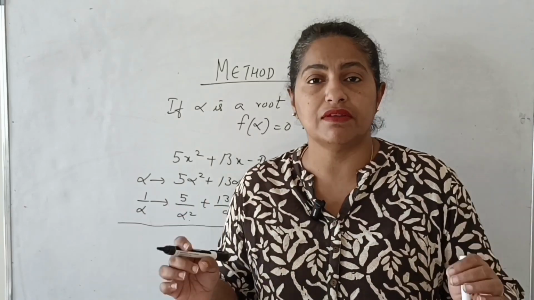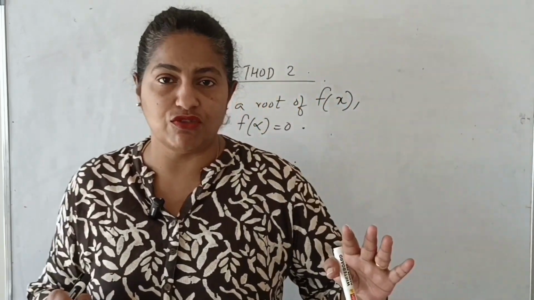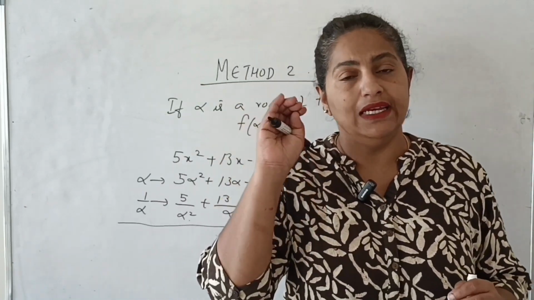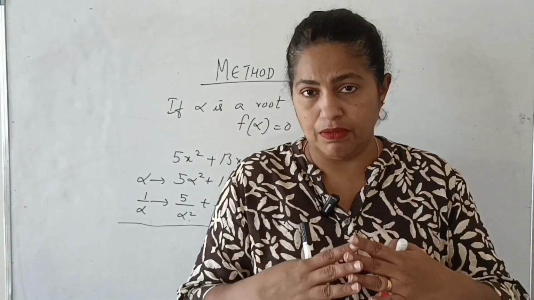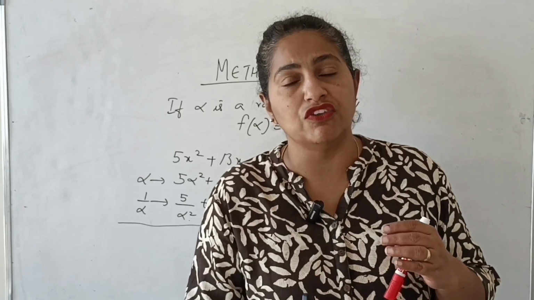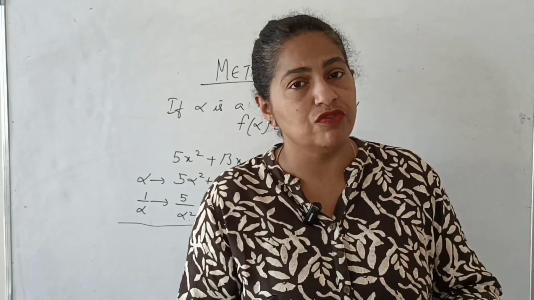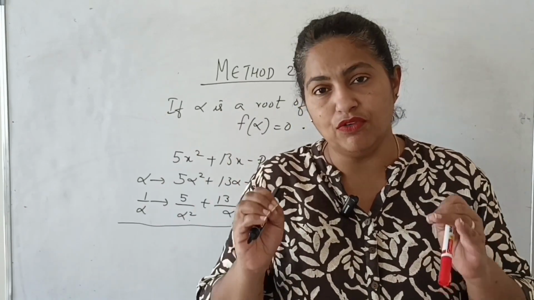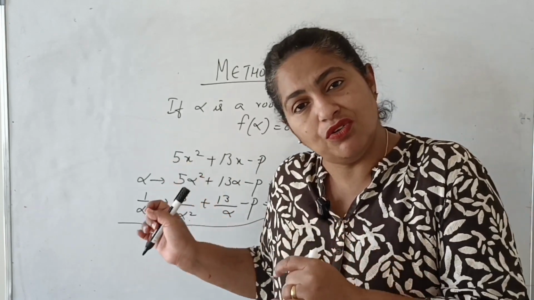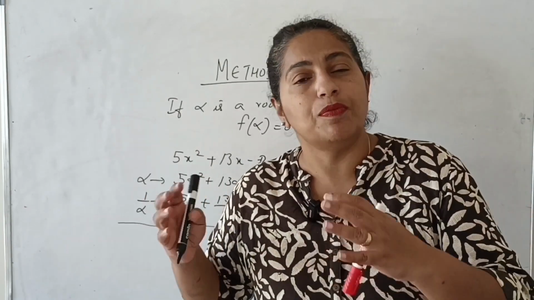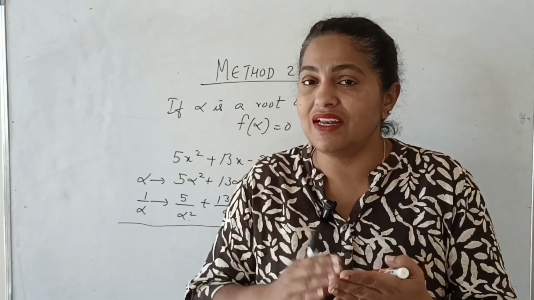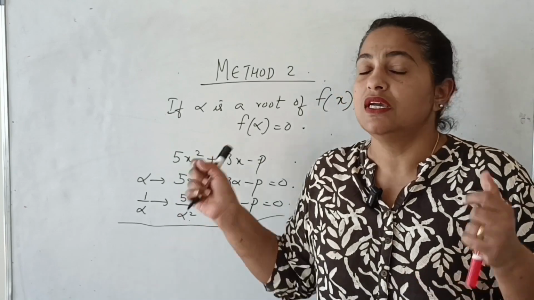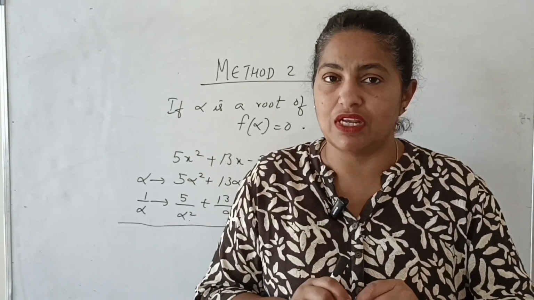Now as I told you, method 1 is the easiest method and this is a slightly longer method because it involves a little bit of calculations. Because the exams are near and you do not want to waste your time, you can definitely follow the first method. But if you are really interested in knowing how to find the value of p using this method, because when you do this method, you are open to a different way of thinking and there are certain concepts that you will particularly understand. It will really help you in understanding polynomials really well.